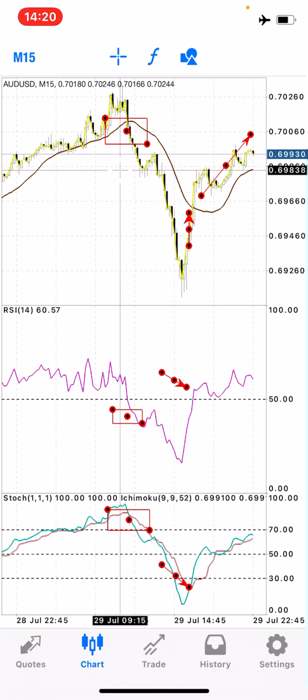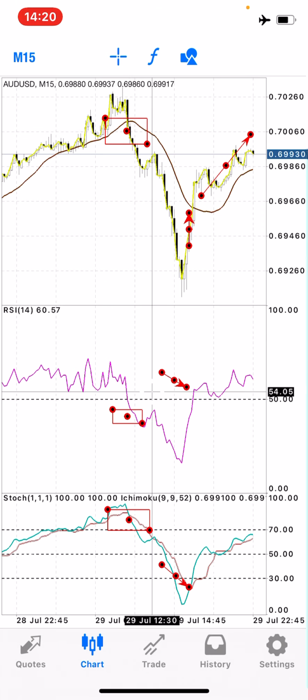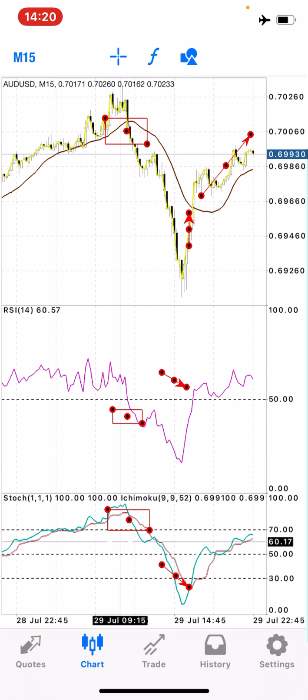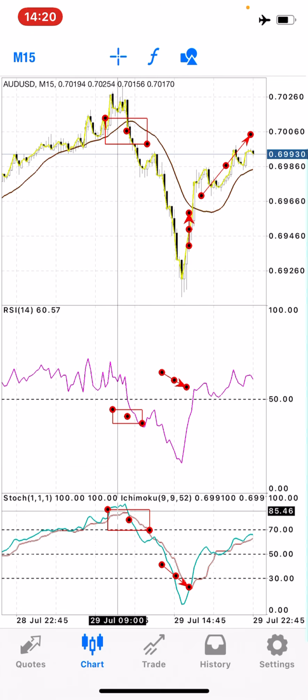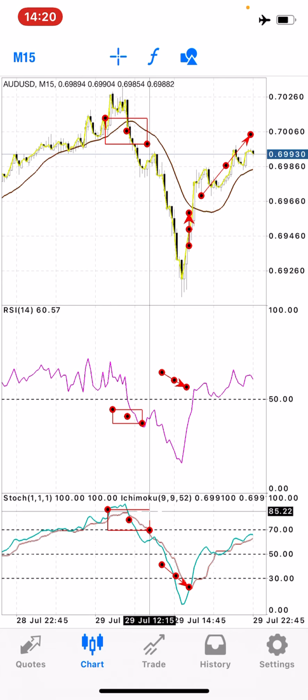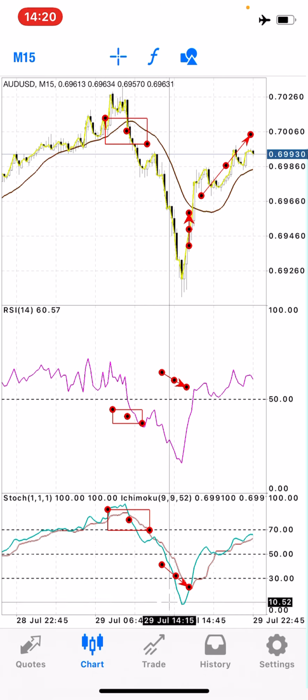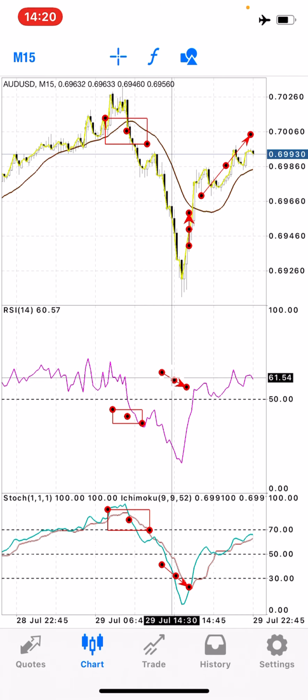That's the first condition for a sell. The second condition is this time we want our RSI to be below level 50. And the last condition is you want your Ichimoku, your moving average, there on our indicator window 2 to be above the 70 level. Once that's met, then you can enter into a sell position.